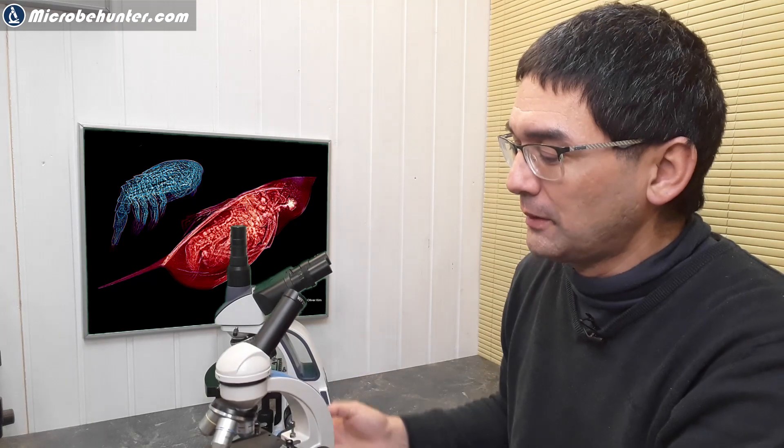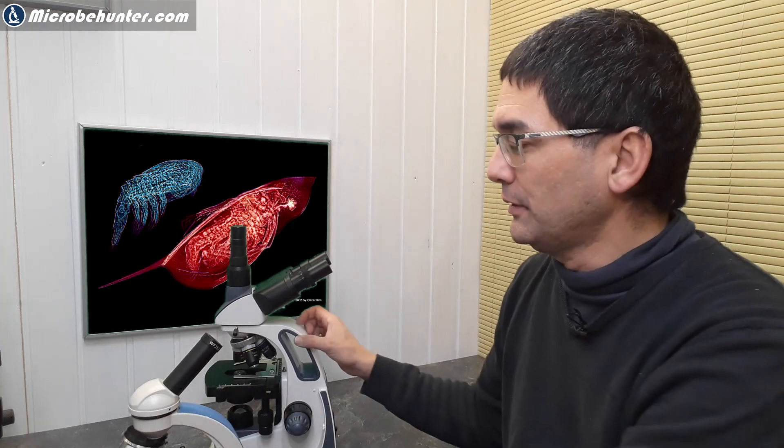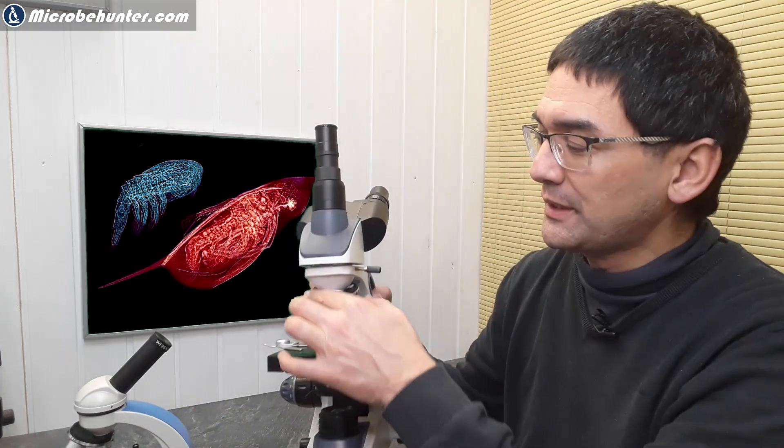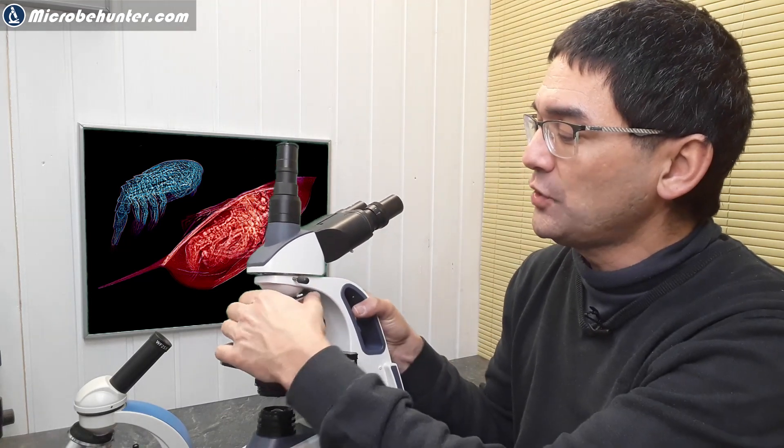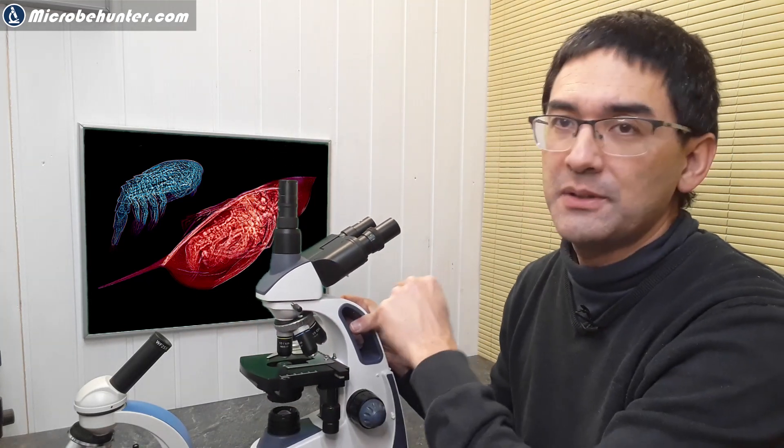So first of all, a couple of things that I would like to clarify concerning the microscope hardware and some of the differences that you've addressed in your question. Both microscopes here, of course, have 4x, 10x, and 40x objectives. But this one over here also has a so-called 100x oil immersion objective. You know, that's the one with the white ring over here, which gives you a total magnification of a thousand times. So 100x times 10x eyepiece gives you a thousand times total magnification.